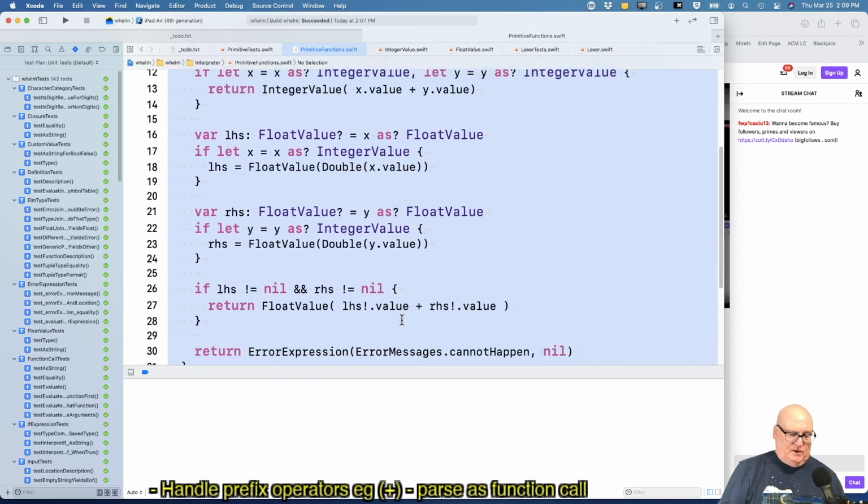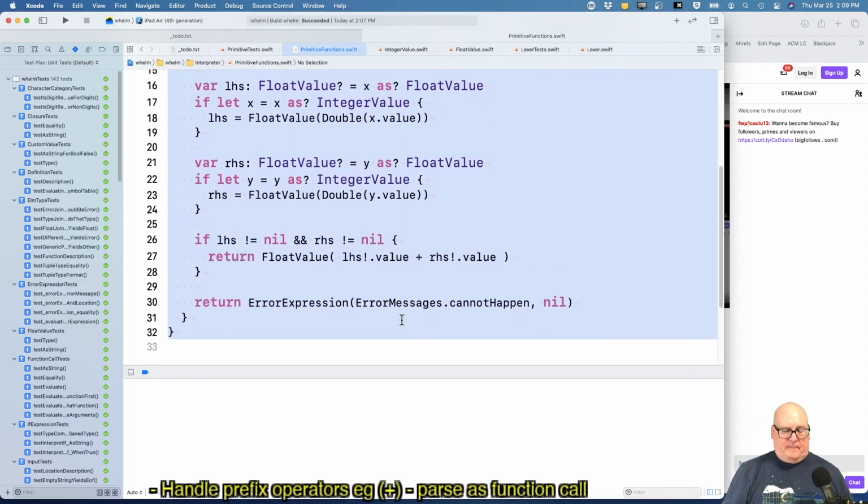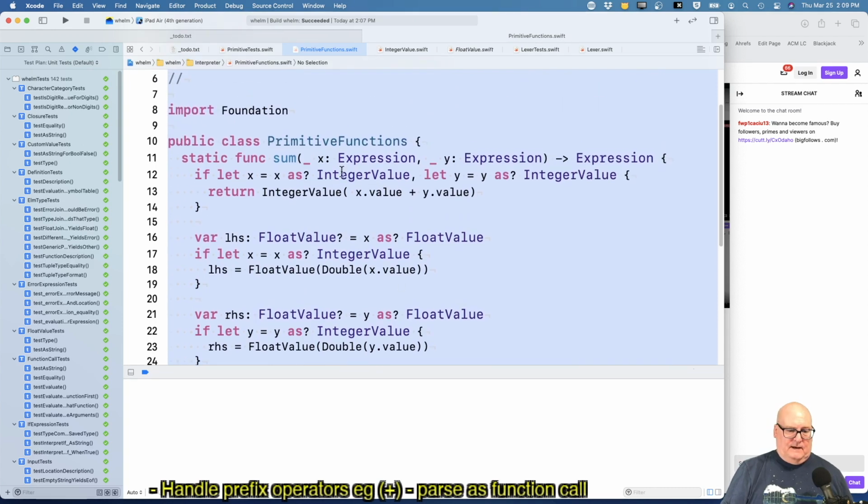And so I want to make a function that you give it two expressions and a combining function for ints and a combining function for floats.